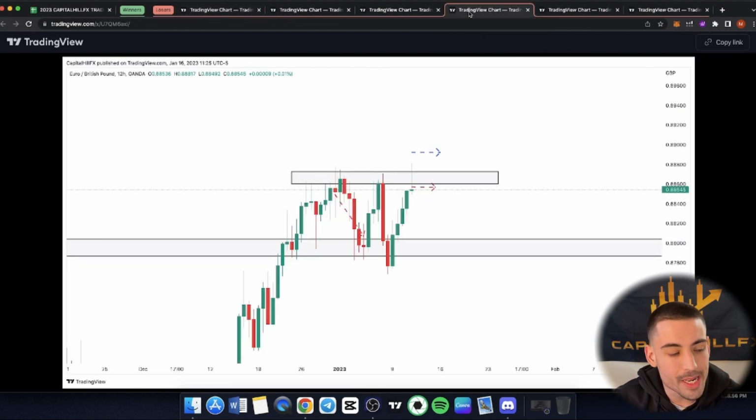So the next trading setup, Euro GBP. We could see actually this was a super clear 12-hour zone. 12-hour probably could be even clear on the daily time frame, but I use the 12-hour time frame just so it's a little bit more clear and significant. But we could see that we just have a super clear resistance level where price has recently rejected away from in the past. Not too long ago, in the beginning of January, it looks like we did reject away from this zone, and it looks like I was just trying to trade another bounce off of this zone.